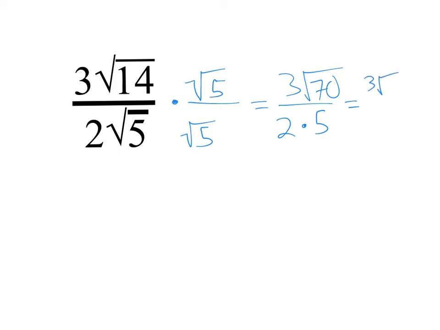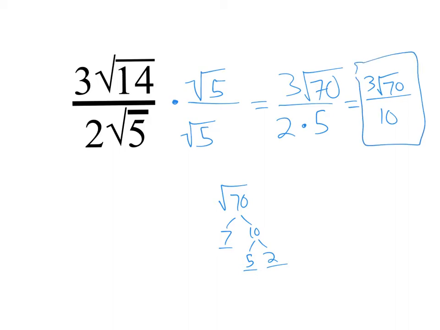So as we go to simplify this, you want to check to see if that radical expression, so the square root of 70 up top, can be simplified. We'll check that here in a second. But multiply the numbers on the bottom, 2 times 5 gives you 10. So if we're looking at the square root of 70 and you want to see if it gets simplified using our factor tree method, 70 can get broken down into 7 times 10, 10 can get broken down into 5 times 2. All of those are prime numbers, but we don't have any pairs. So that's as simple as that radical can get. So here our final answer would be 3 times the square root of 70 divided by 10.